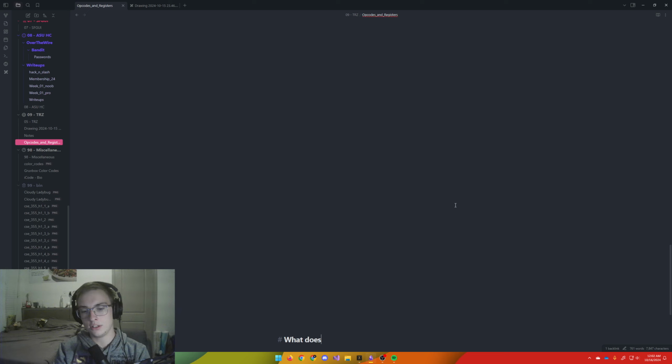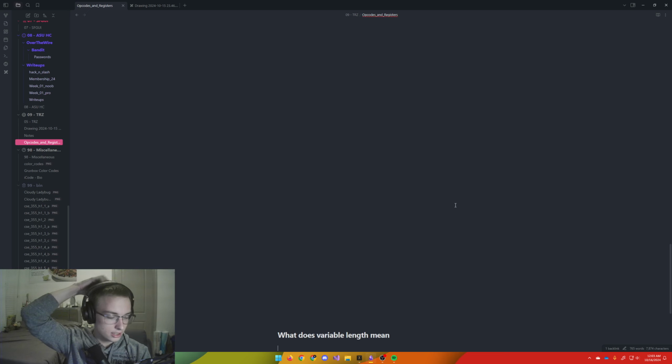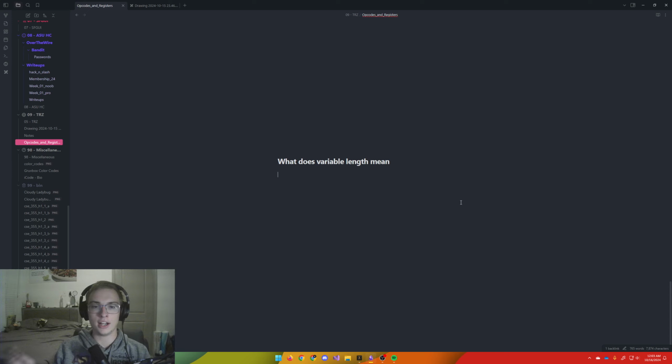So, what does variable length mean, at least in our case? In reality, there's normally padding and everything that goes into this, like immediate instructions. They have different padding to hold larger values, a bunch of more complicated things that people got paid a lot of money to do, that I was not, because I did this in a weekend in my free time.